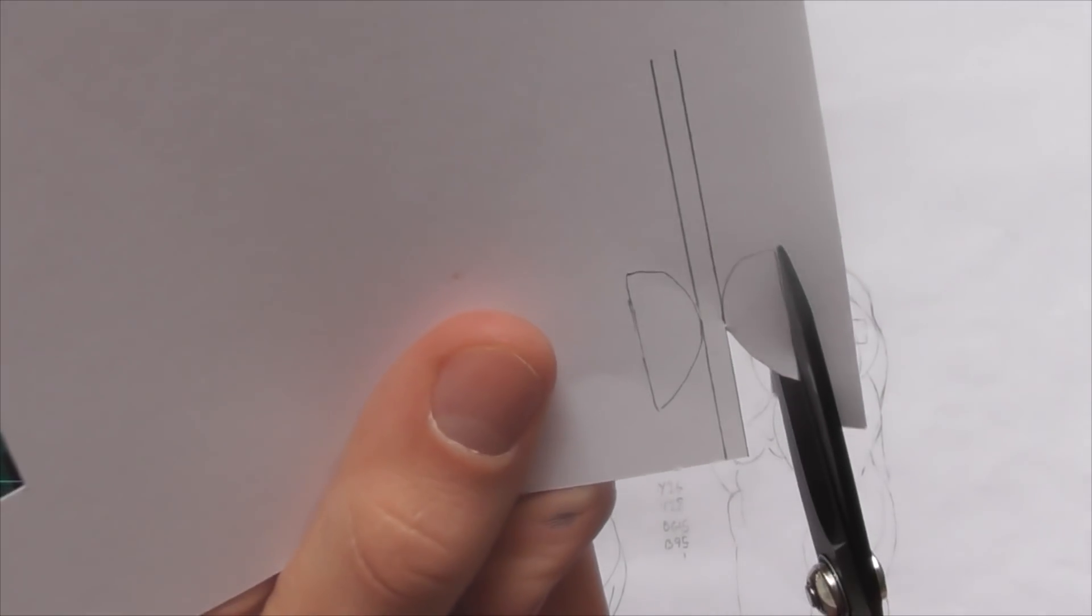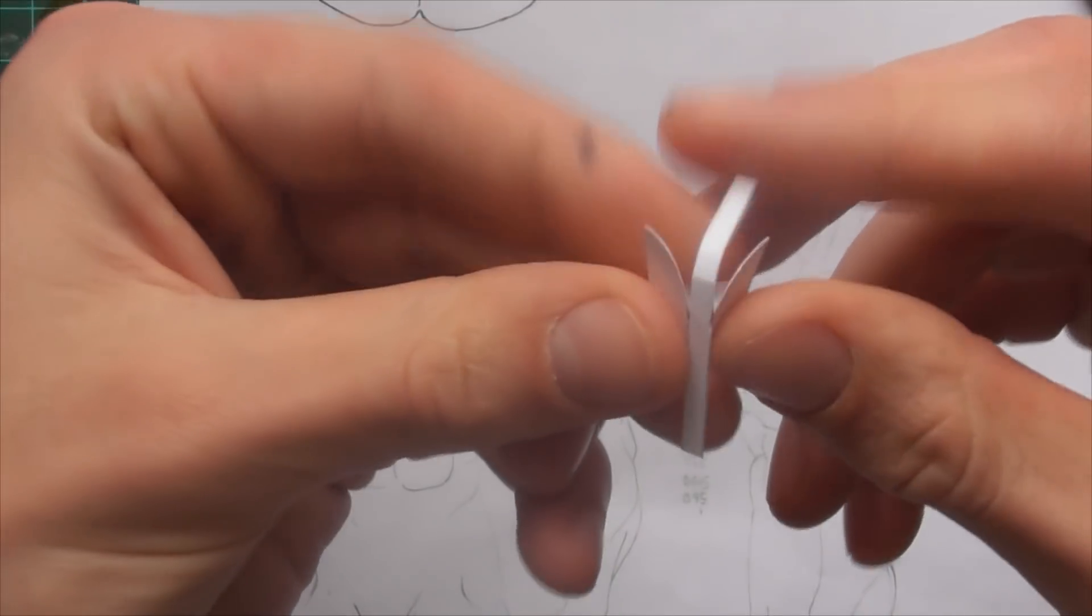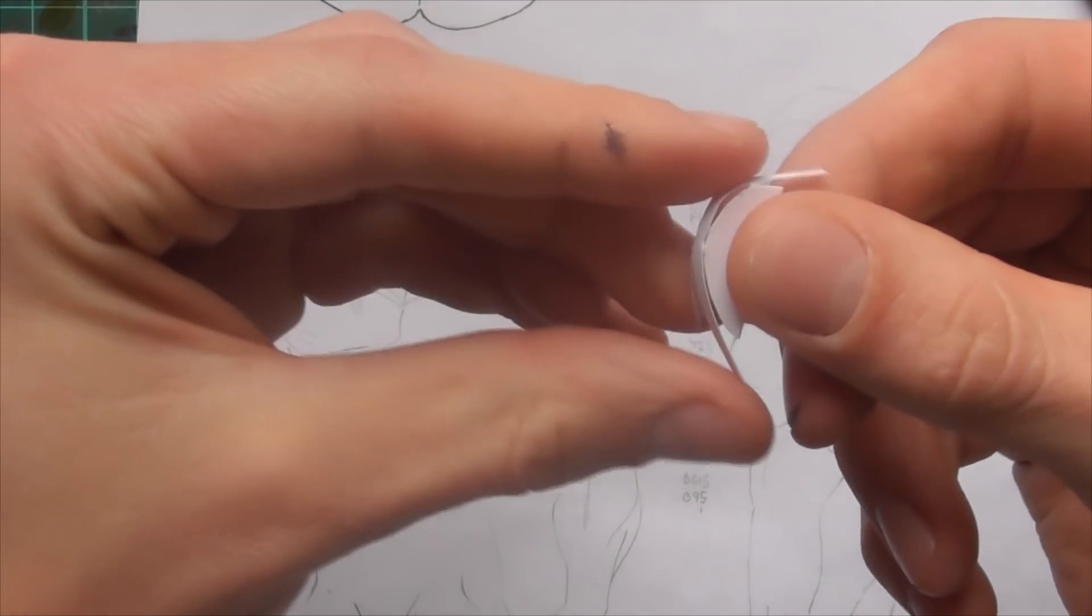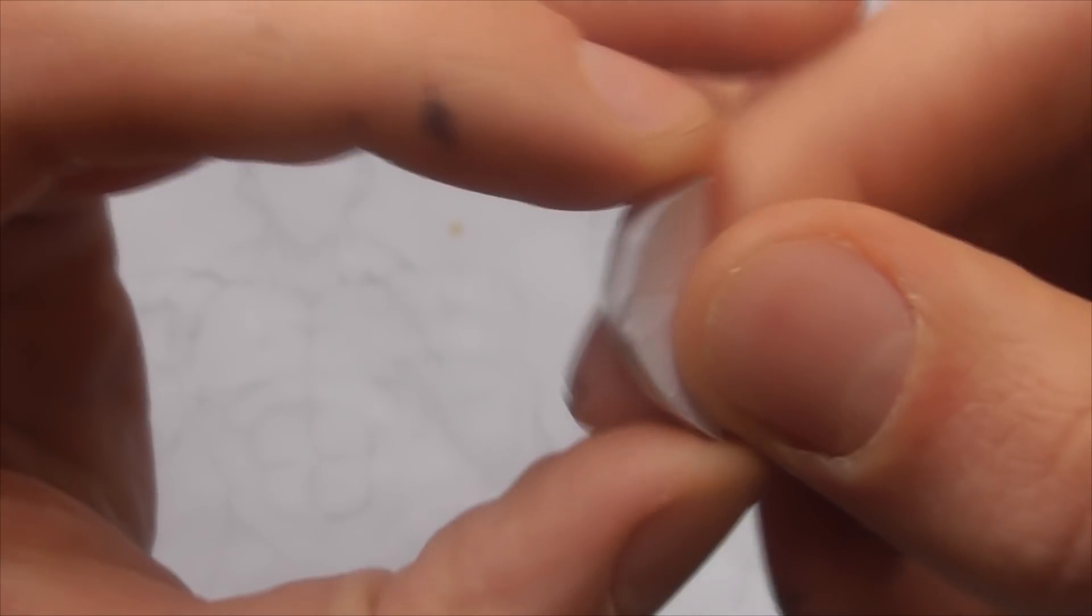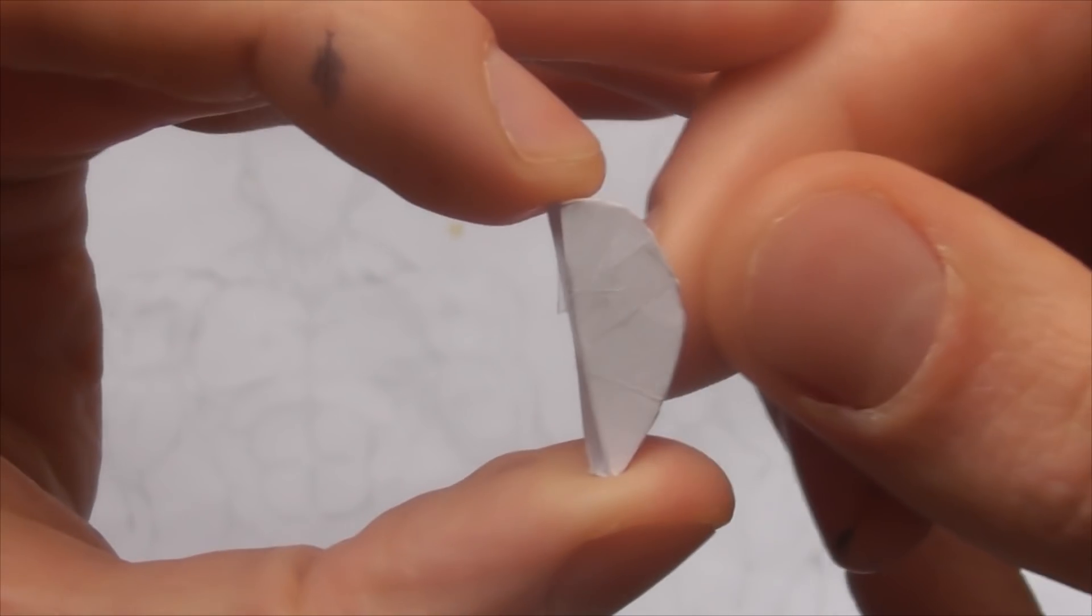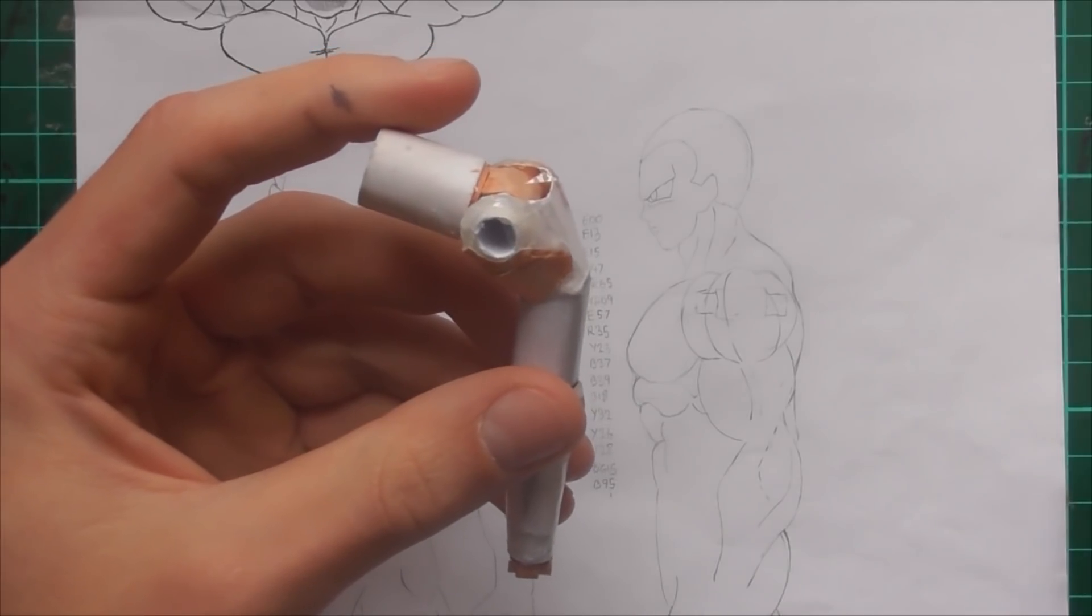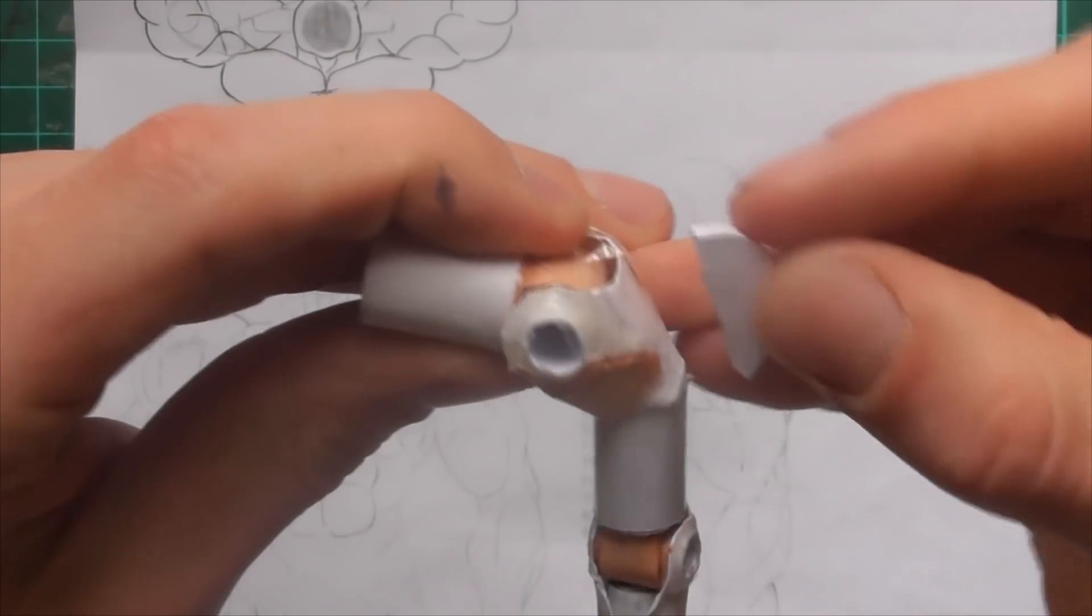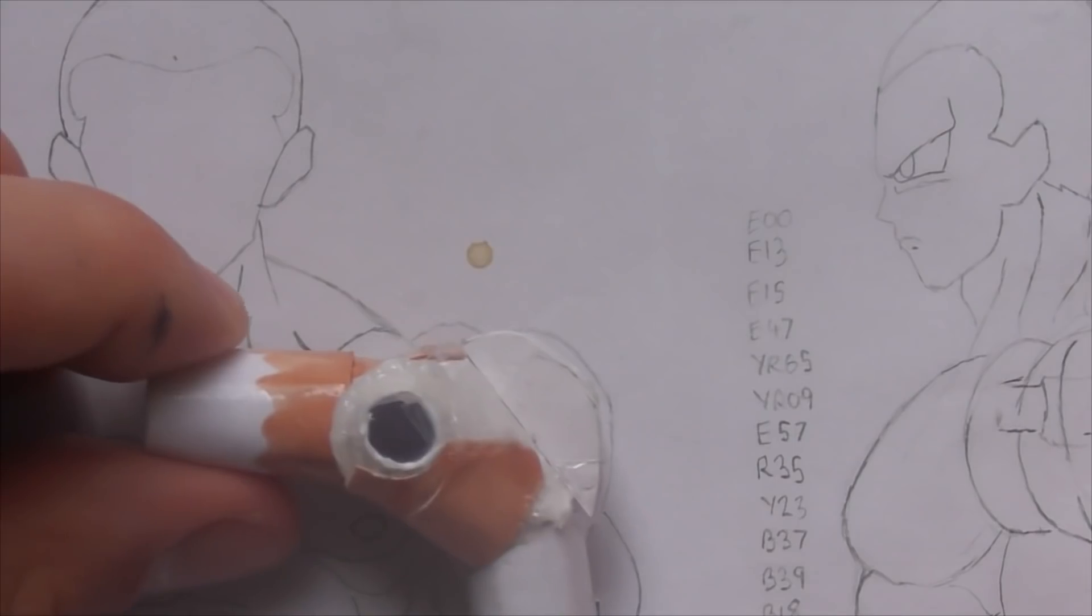Then, when I cut it out, this long strip down the middle here will fold around and bring these two sides together, leaving you with a shape like this. Now this will sort of be like the main pillar in the centre of the shoulder, stopping the paper from creasing in. And now this angle in the shoulder's frame here will be filled out with this structure piece. And so that'll just be glued on like this. And now you can see that it lines up almost perfectly with my drawing.